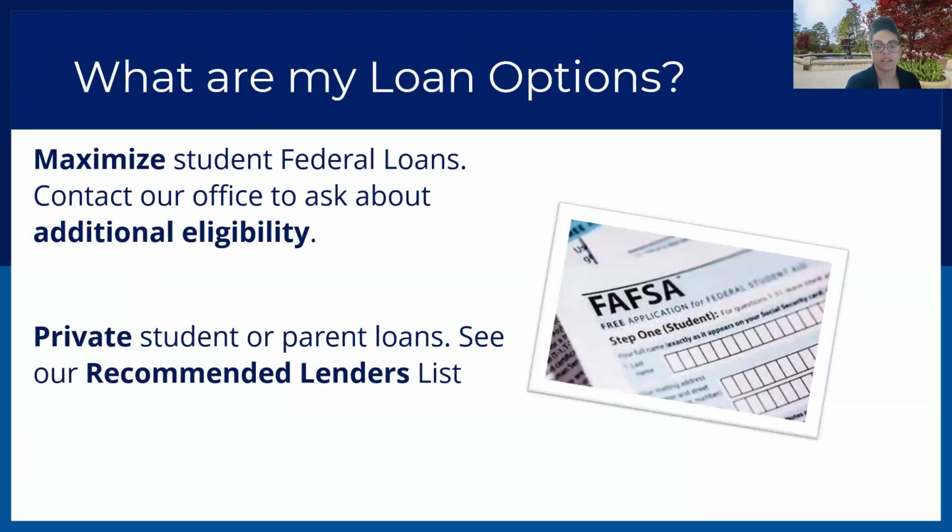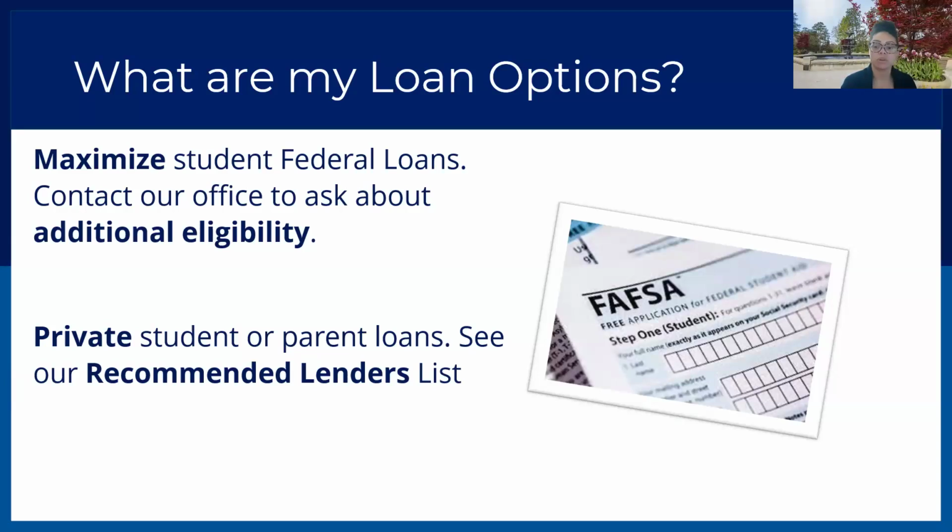So back to the loan piece, a very popular question, because we do want you all to be able to make informed decisions about financing to help with the cost. Within your aid offer, we have listed an amount, potentially anywhere from zero, if we didn't offer a loan, to $5,000. The loan we offered was based on your family's total income. There are brackets, and depending on the bracket your family fell into, that drove whether or not we offered a loan and how much.